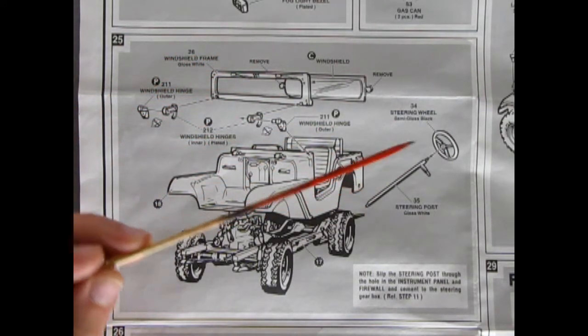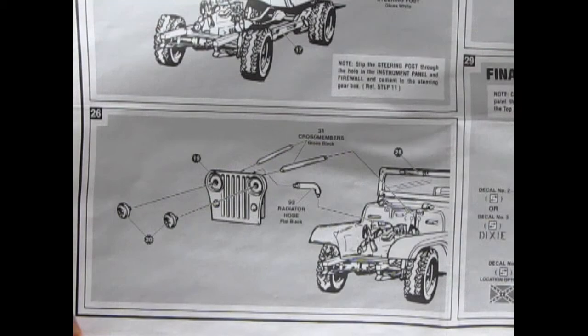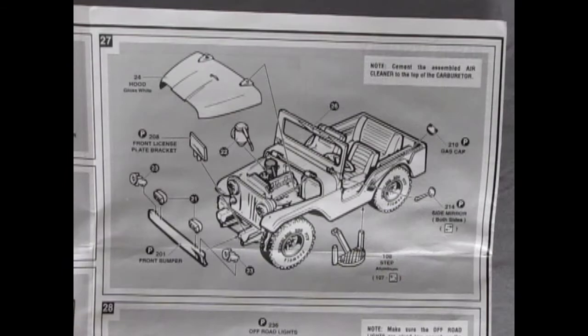You get a steering post and a steering wheel, and all of this is going down onto the body. And here's our front end going into place with the headlights being glued into the grille, and then all these cross members in our radiator hose all being dropped onto the body down here. Panel 27 continues on with our hood going onto our body, the air cleaner being dropped into place, the front license plate bracket being glued on, and all the bumpers and lights, as well as the step plates, side mirrors, and your gas cap.